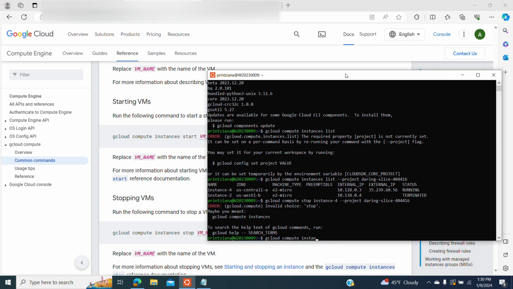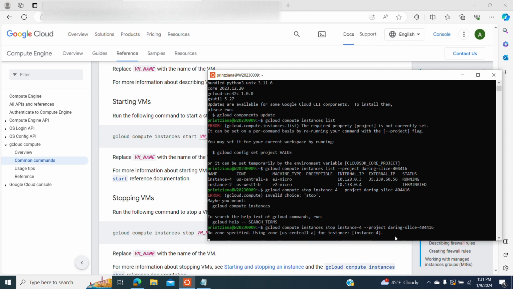Oh, instances, stop, instance 4, and here I'm gonna do the project daring slice 4416. This is because I have two projects running there. So we have gcloud compute instances stop, the name of the instance, which is instance 4, and the project where my instance was created.